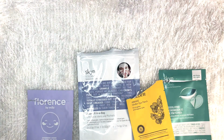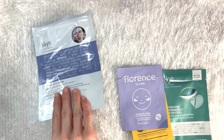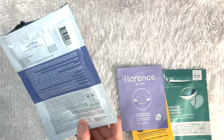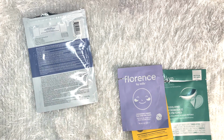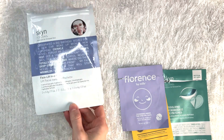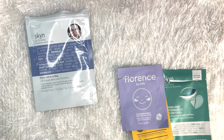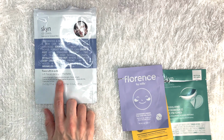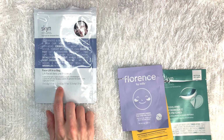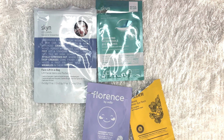Let's move these out of the way so we can talk about these eye patches next. So, you know my long beloved favorite here, the Skin Iceland Facelift in a Bag. Well, that actually contains forehead, eye, and smile line sticky patches. They're amazing. I really like these. They're just very expensive. They're super effective and they're loaded with peptides. This is actually one of the first products I tried that really got me into peptides. Then they came out with the dissolving microneedle eye patches. That's my last one. $14 for 2 little eye patches is indeed very painful.